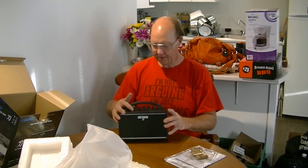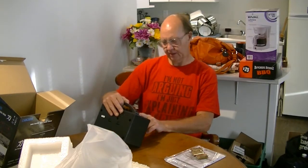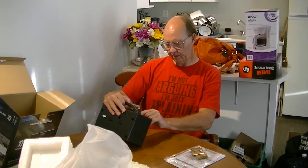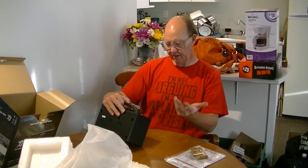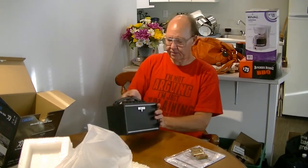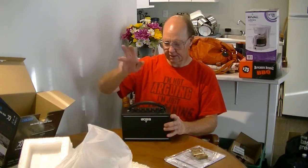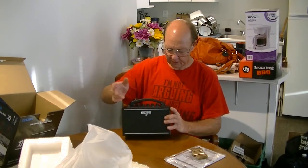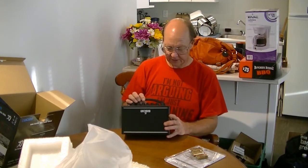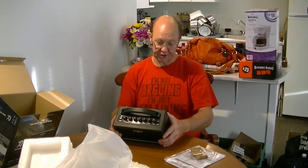Now, this thing does have 3 different tone modes. Actually, is it 3 or 4? 1, 2, 3. So your gain control is going to be brown, crunch, or clean. You've got a separate gain knob and a main volume knob. Of course, you got to have these all the way to the 10, just the way it has to go. Bass, mid, treble, and it does have a built-in analog delay, which, I've got a delay, and this one actually sounds better. Shh. You never heard that from me, but it actually does.